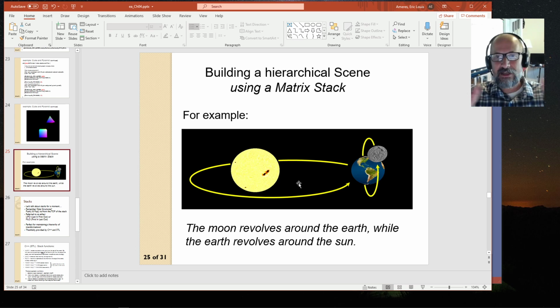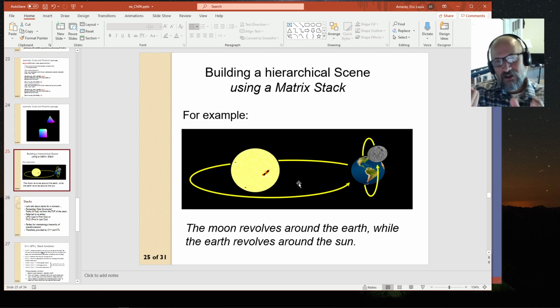But let's think in terms of conceptually. Imagine the scene is the universe or the solar system, or we'll focus more on the solar system with this one. And in the solar system, we have the sun, and the sun rotates. The Earth revolves around the sun, right? Without regard for the sun's rotation, necessarily, right? The sun doesn't rotate once per year, but the Earth does revolve around the sun once per year.